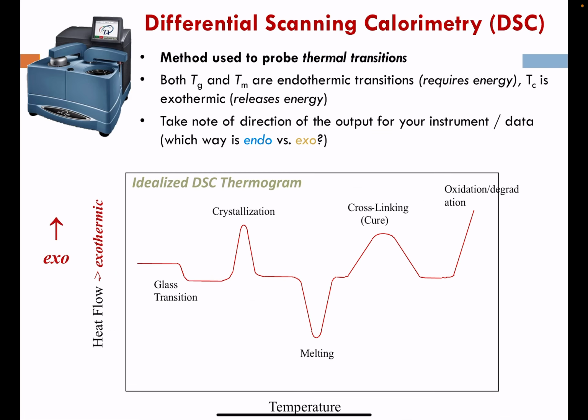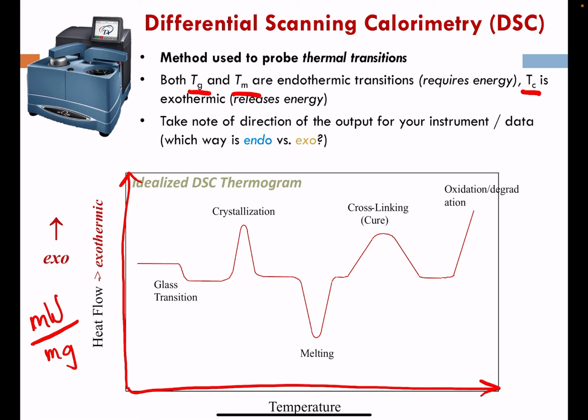So, differential scanning calorimetry is a technique that can determine TGs and TMs, as well as crystallization temperatures. Here, what a graph looks like is a report of heat flow, which is typically in milliwatts of power on a heater driving a temperature change on the specimen, often normalized for the amount of material present, say in milligrams. The x-axis is clearly going to be temperature to allow us to show these different thermal transition temperatures.